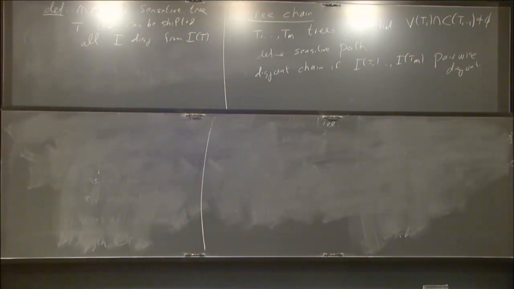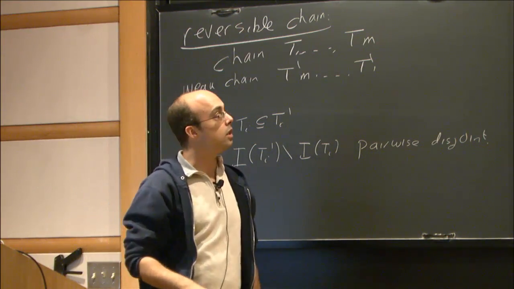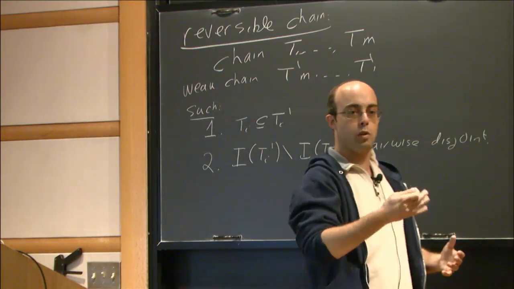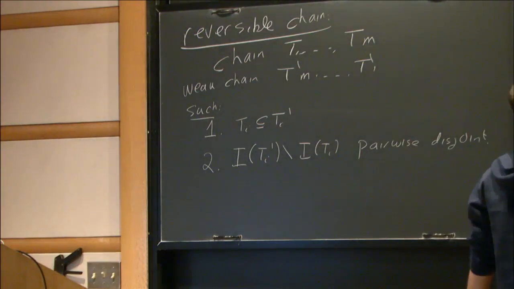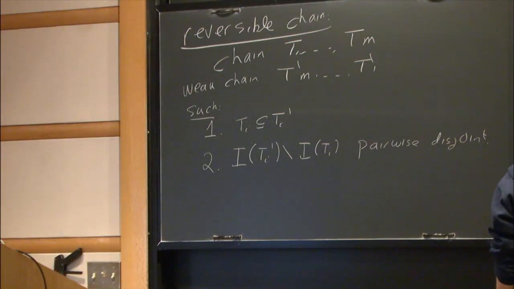Yeah, and by the way, when I wrote there this cube with multiple trees, I just mean the minimal cube containing all the trees. I haven't said that. So it's not the union of the cubes, it's the cube containing all of them. It's a larger cube. So I want to show you why it's useful. I want to show you that if we have this reversible chain that spans all directions, this implies the path that we want, right?